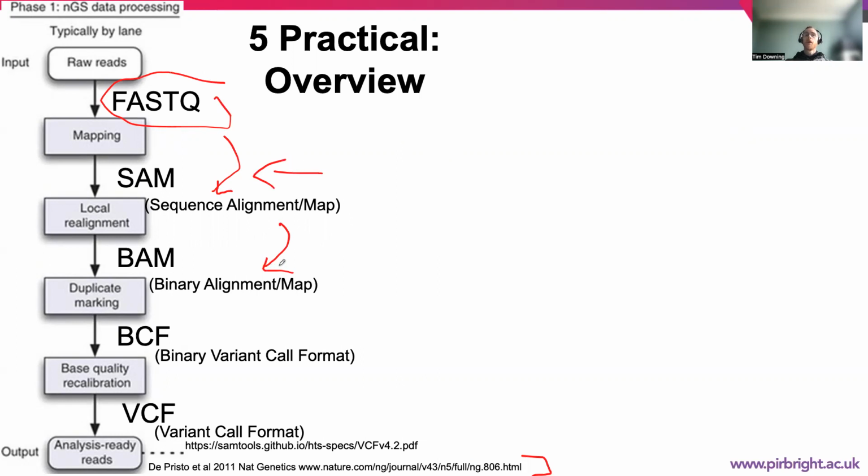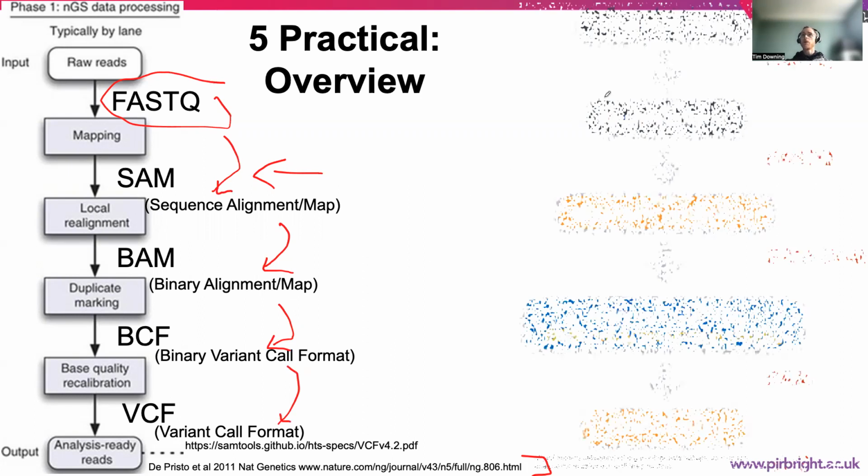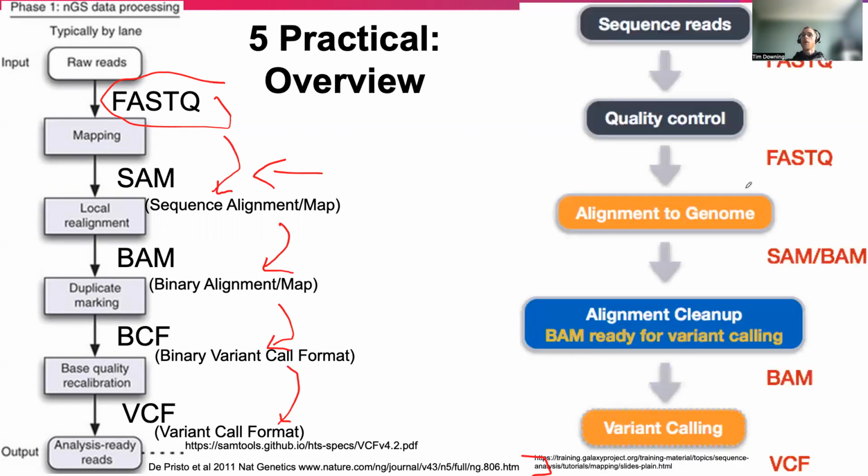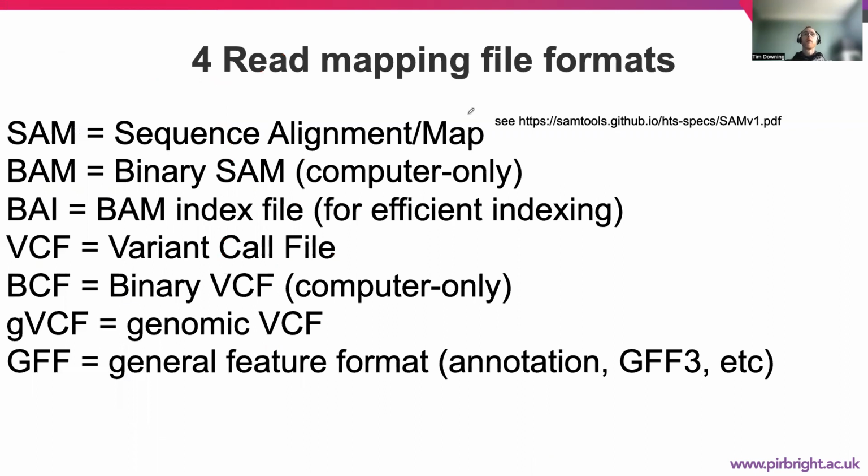We'll convert the BAM in G04 into a BCF file, which is a binary variant call format. Again, it's a binary file, so you won't be able to look at it, but we will be able to look at it when you convert that from a BCF to a VCF. You'll see a similar summary elsewhere if you look at the Galaxy Training Network page, with the same sort of stages, where this kind of BAM SAM processing is what we're also going to do in the practical. That will actually tell us a lot about the quality of our read mapping. So this is a summary of what we're looking at.